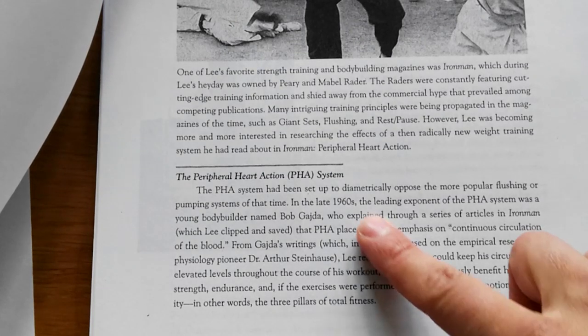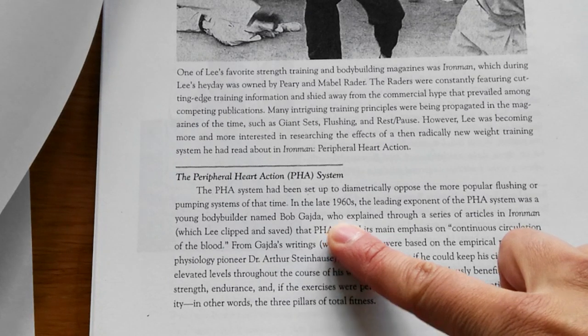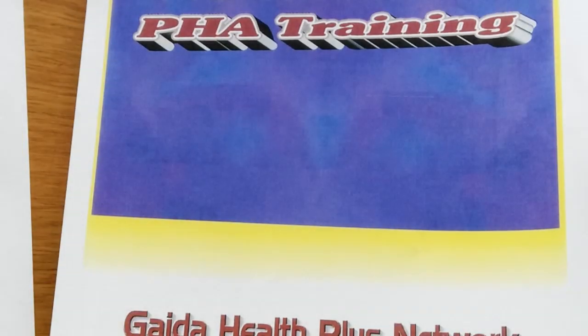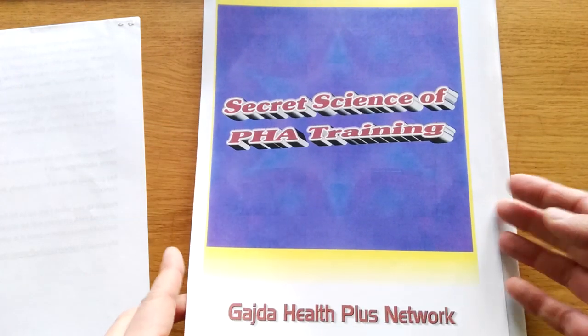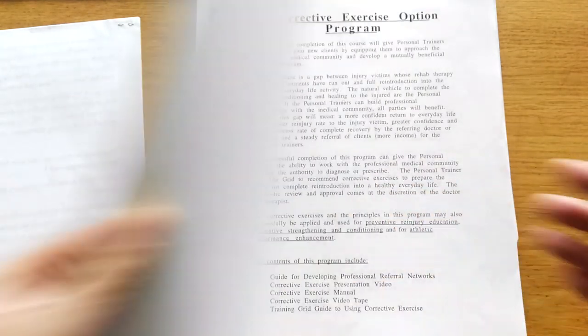There it is. And so Bruce was learning, as I've already talked about, he was a martial artist, but was very much an amateur bodybuilder as well, experimenting with different methods, especially for transforming his physique, as he did so well. And he did study Bob Gajda's method of PHA training and develop his own sequence as well, which is given in this article. It's also available in Bruce Lee's book, I believe, and I forget the name of that particular book, but it really does talk about how Bruce Lee, for example, used the PHA training for his own advantage.